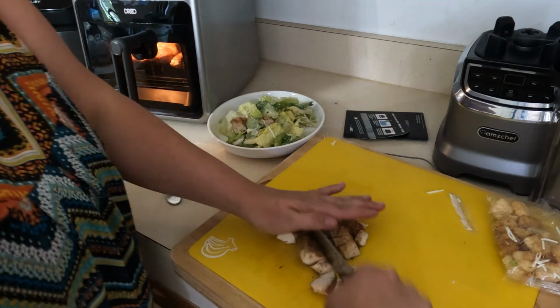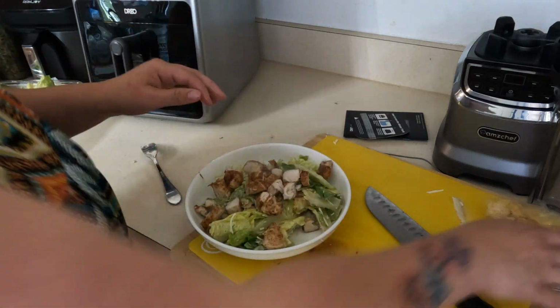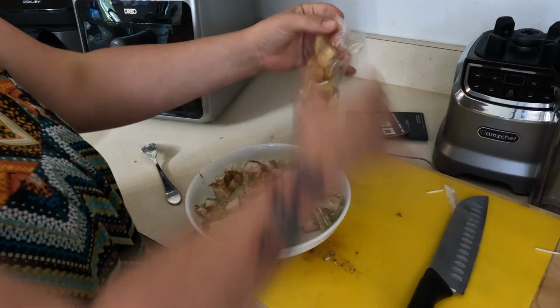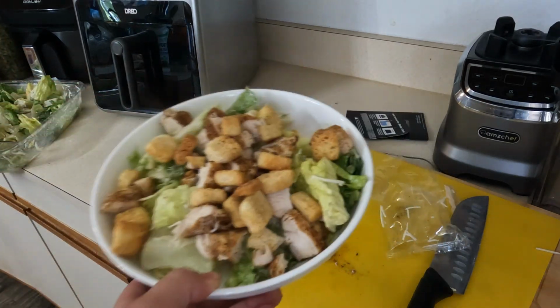I'm super happy to know that now I can throw some chicken in the air fryer and it will get cooked up. Not having to heat up a pan is a lifesaver now in the kitchen. So that's what we had for dinner, chicken Caesar salads.